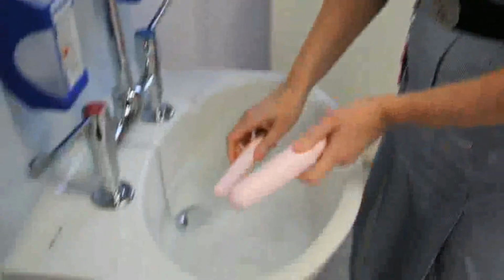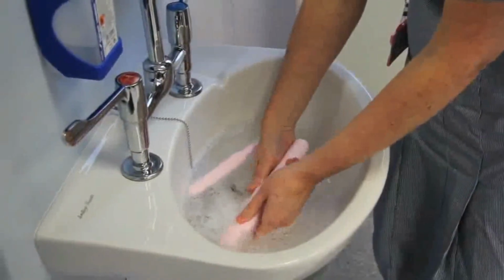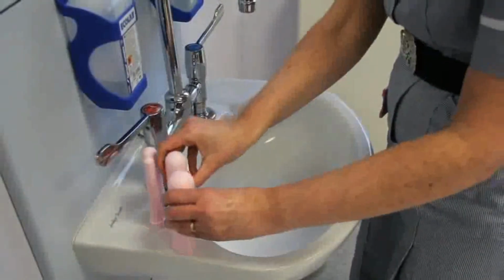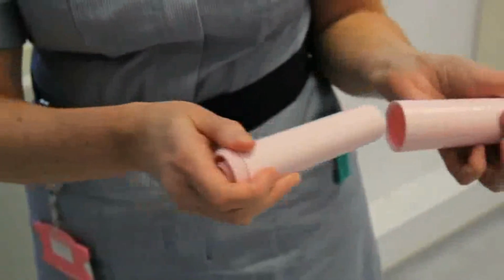To clean your vaginal dilators after each use, they need to be washed in warm soapy water and then dried thoroughly, and then they can be stacked inside each other for storage. You will be advised how often to use the dilators by your health professional, and the dilators can also be used in conjunction with having intercourse.